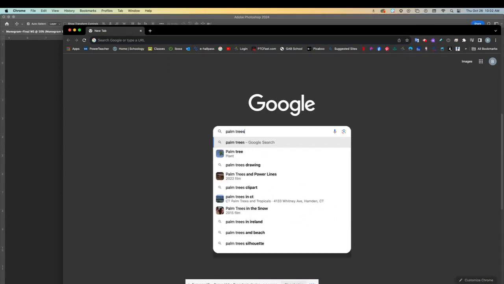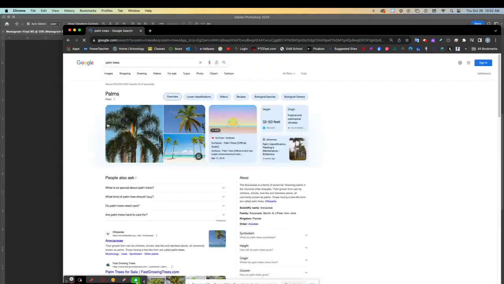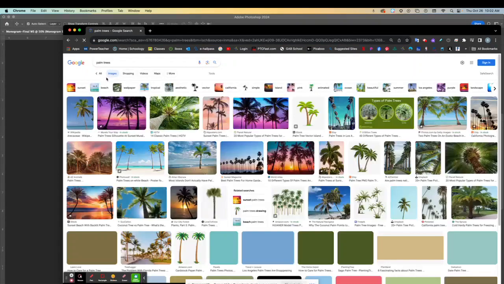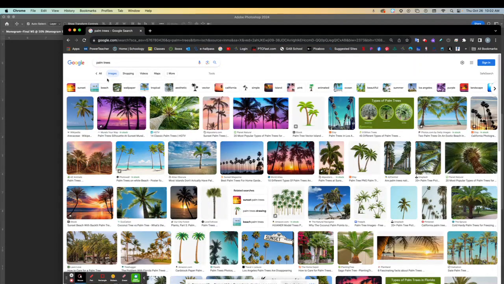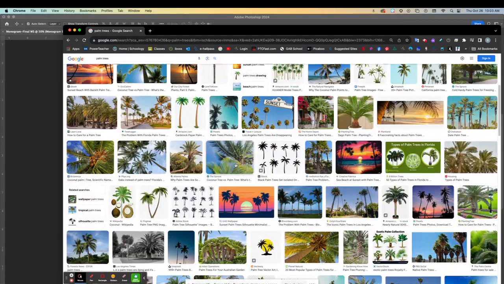You could pick plants, animals, anything you want. You're just gonna have to be flexible and know that not everything's gonna fit into your image. And so you're gonna have to make some changes. Also, as we go, we'll explain what makes a good image and what makes a bad image.